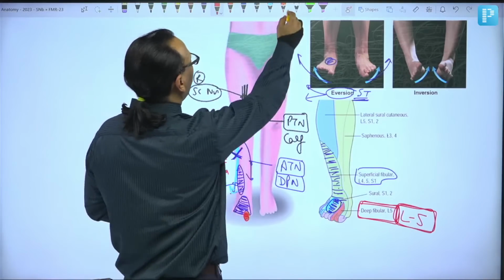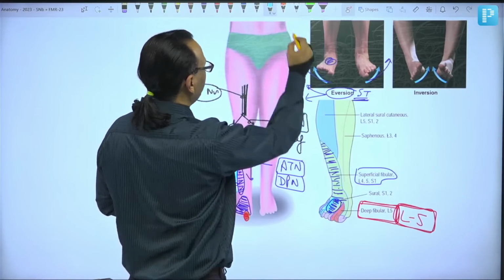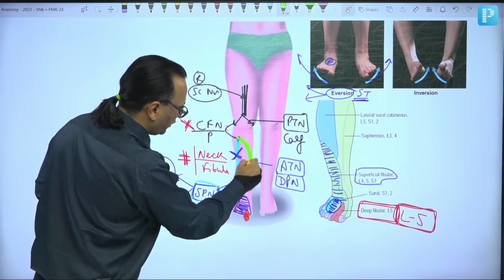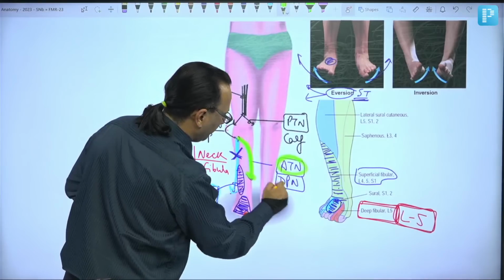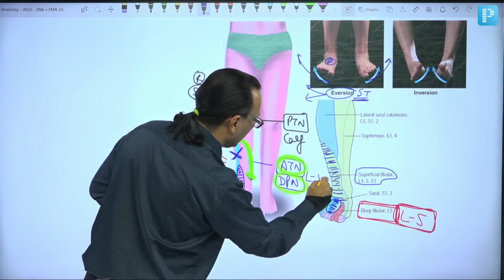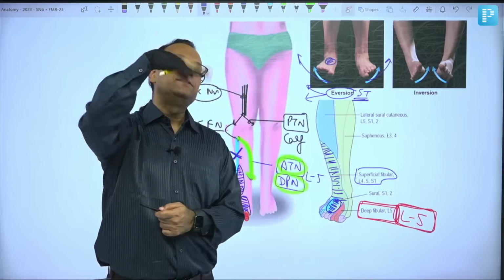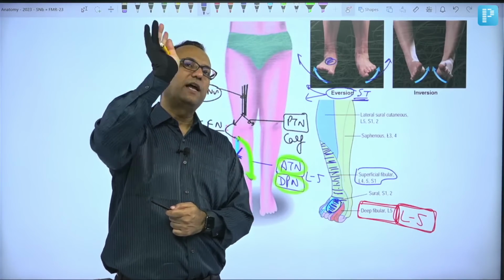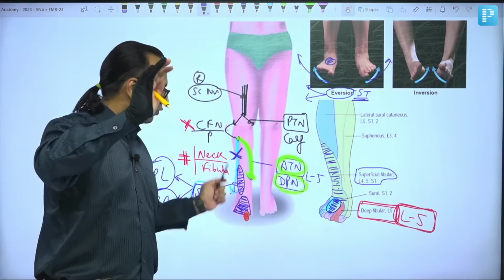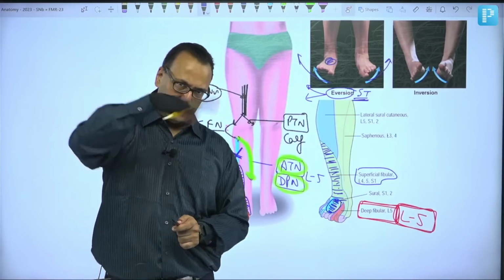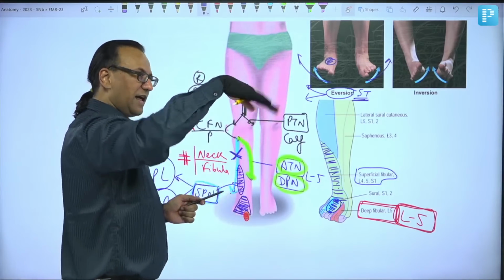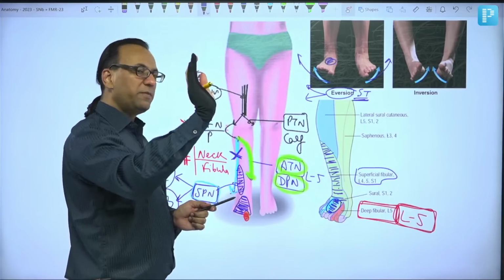So this deep peroneal nerve, as you are showing, what else does it supply? The deep peroneal nerve, which is also called the anterior tibial nerve, has root value L5. L5 is for dorsiflexion at the ankle. How can I do dorsiflexion? By L5. Yeah, but which muscle? That is extension at the ankle, so the muscles will be extensors.